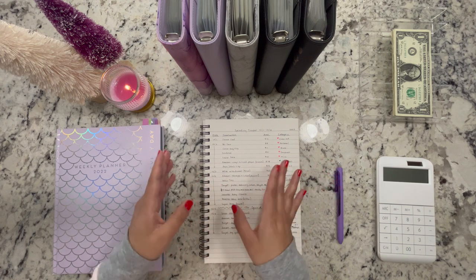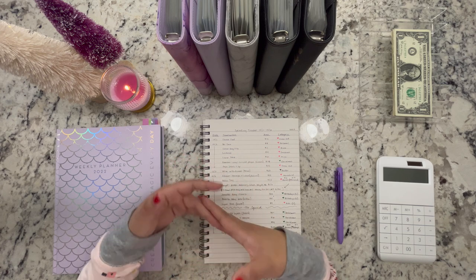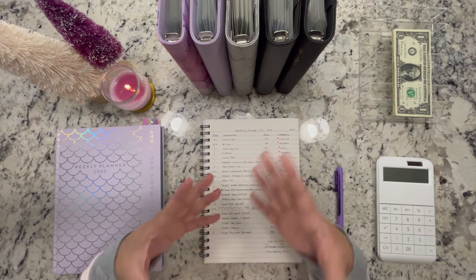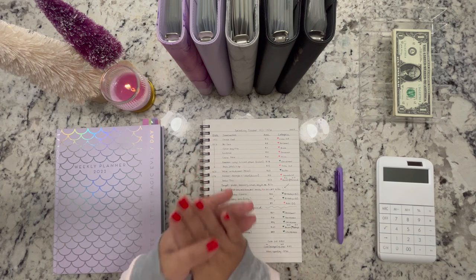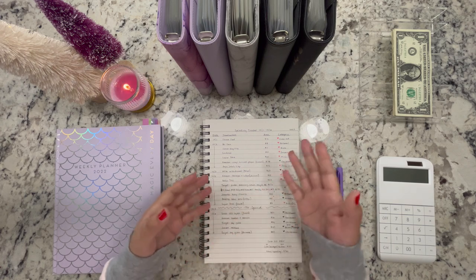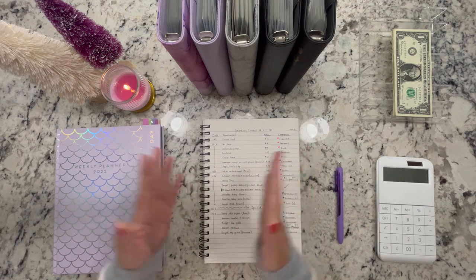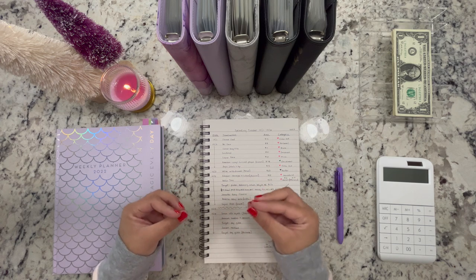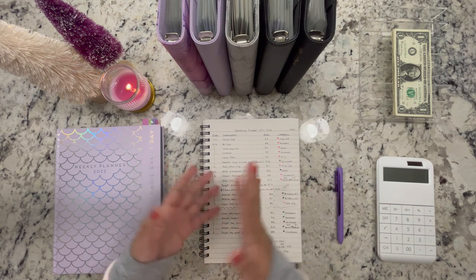In order for us to get the perks of cash back, utilizing our credit cards so that our credit score can increase. Mine is already in the 800s. Brian's is in the 800s. It really does help to use your credit cards. Of course, use them responsibly. If you think you are an overspender and you will spend more than you need or that you should, then don't try this method. But if you are pretty self-controlled and you're able to use your credit card and just pay yourself back, then go ahead and try it out. If you already tried it out, let me know.